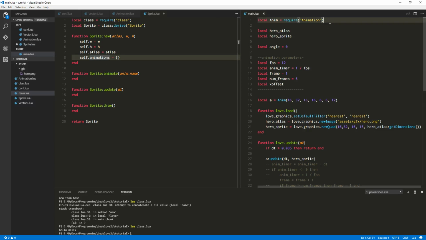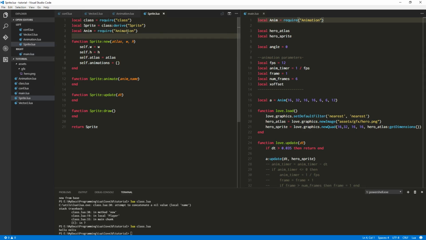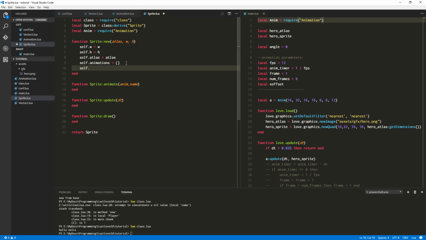And we might as well, we're going to need it here too. So we'll need to require this here in Sprite as well, because we'll need to be using it. Should we do a current animation? Yeah. Let's just do self dot current animation.